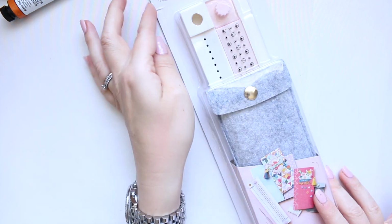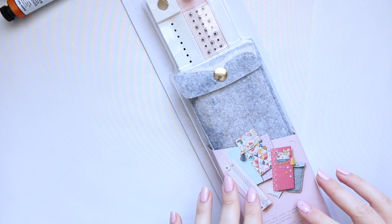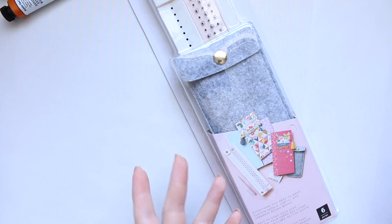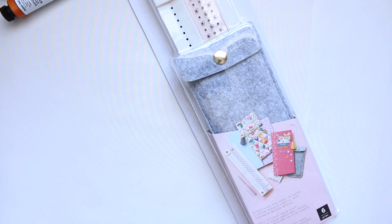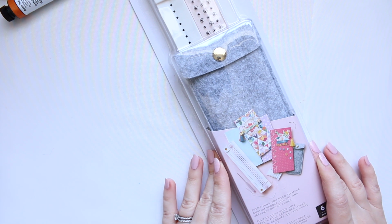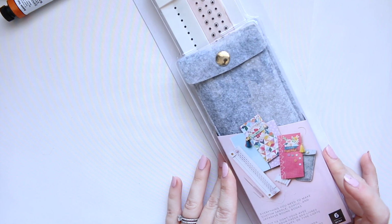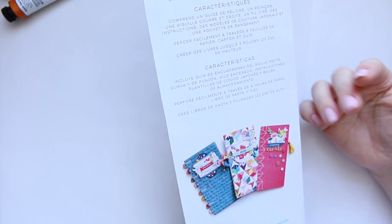And what I wanted to use this for is to create some sort of little booklets with my son and just kind of stick some pictures or ephemera or some of his art in there and make them something that he would keep as a memory and sort of flip through and all of that. So I thought that would be quite nice, but like I said, it's a great tool to use for different purposes, but mainly for binding.